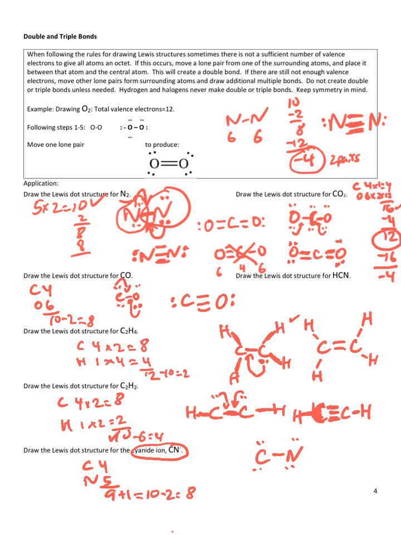However, each atom is deficient in 2 electrons. The carbon has the 2 lone pairs plus the single bond, that's 6 electrons. The nitrogen has a single bond plus the 2 lone pairs, it has 6 electrons. Each atom's deficient in a pair of electrons. So if we move a pair of electrons from each atom, we can make a triple bond. That leaves a lone pair on each of the 2 atoms. So we'll wind up with 10 valence electrons in our skeletal structure. 10 electrons was what we could start out with.